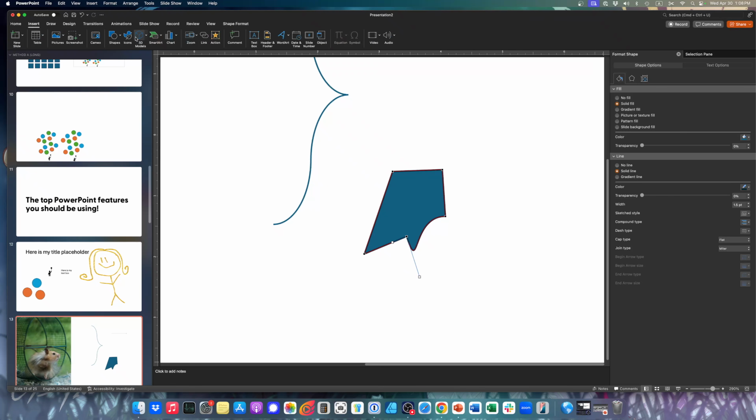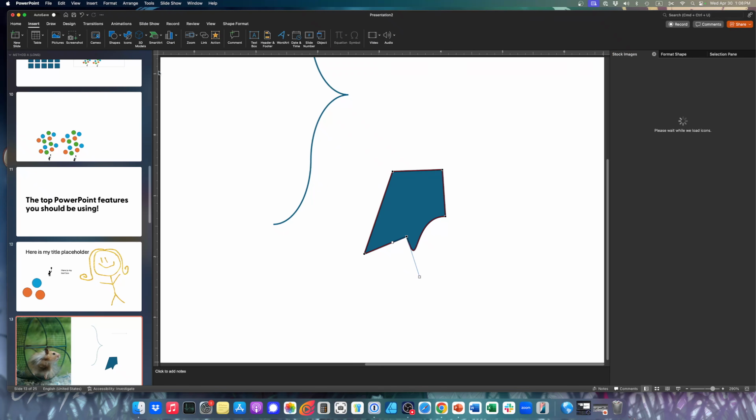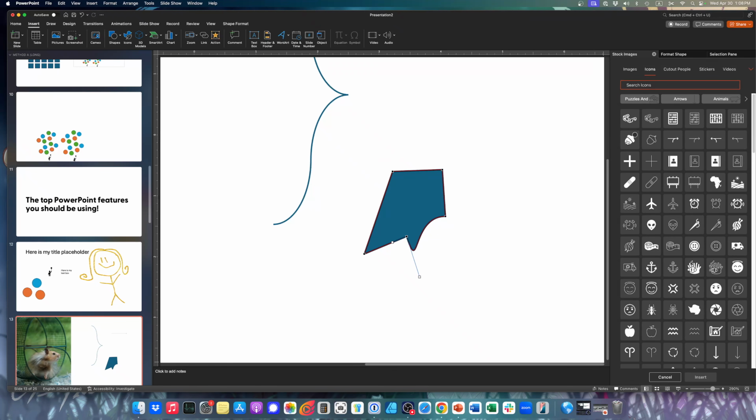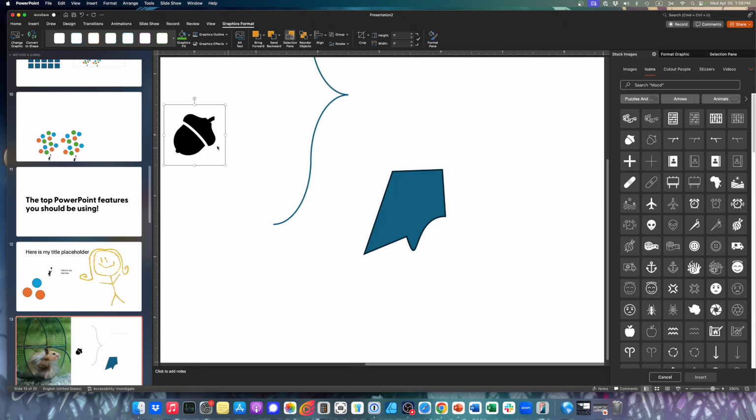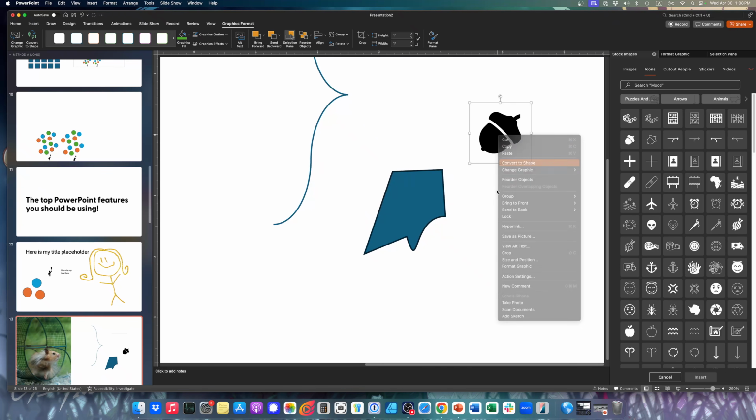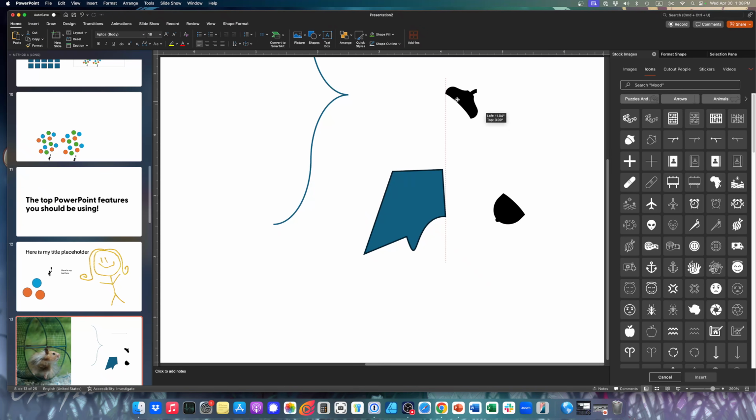And again, this is like a speed run because I go a little slower in the other videos where I talk about it. But let's add an icon. Again, even if you're adding in icons, you might not know that you can right click an icon, convert it to a shape, which lets you separate pieces of the icon. So I really want to make sure people know about that, because you might have seen that I have a video talking about shapes and icons and you're like, oh, that sounds really boring. What could possibly be interesting? Well, I go a little bit slower covering that, but if that was all you needed, then there you go. Take that and run with it.